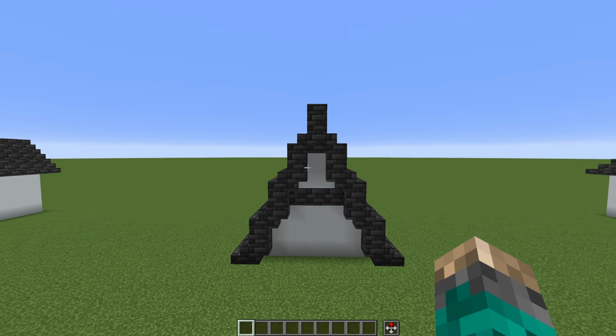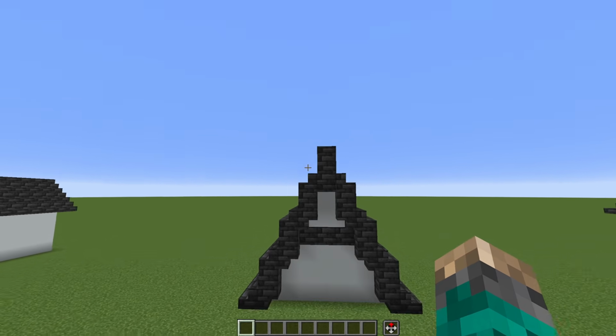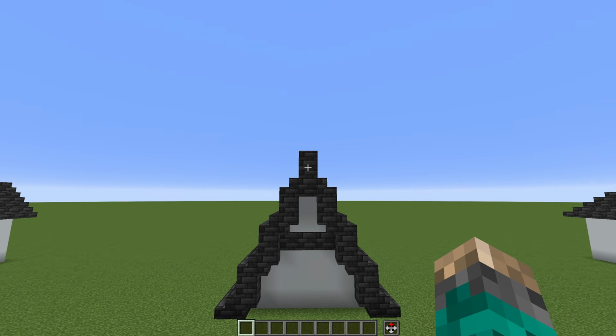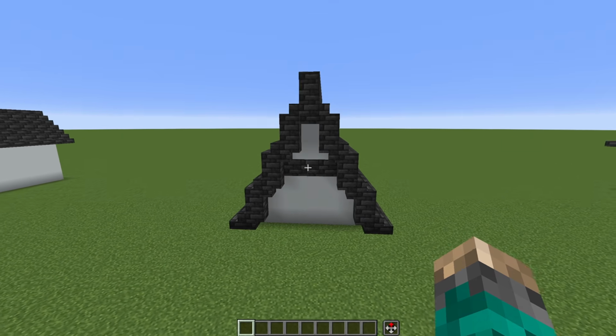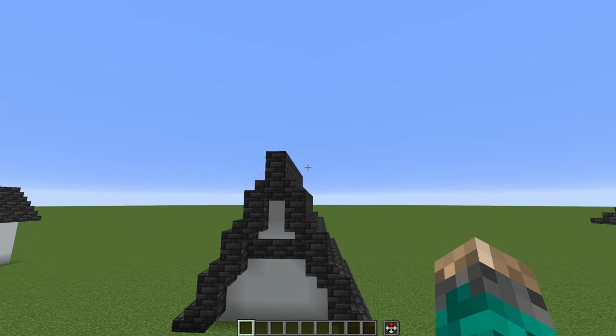Next up, we have the A-frame. And you might be wondering, well, what's the difference between an A-frame and a gable roof? Because they both have two slopes that meet at the center. And the difference is that the A-frame has the roof go all the way to the ground, which means that you only have two walls that you have to worry about, the front wall and the back wall, and then the rest is just a roof.